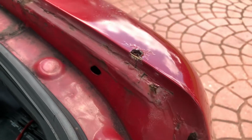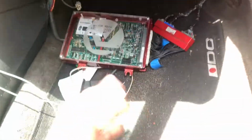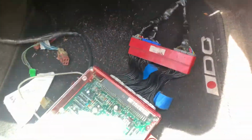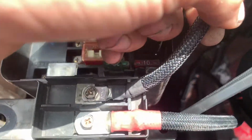Look at this. All the way up. And look at that one. That one's getting pretty bad. Anyways, we're coming down here to where my Honda is. I don't think I showed you guys this before, but I redid all these wires with electrical tape all the way up and inside here and everywhere. AC's out, all that. But under here, that positive comes out of here, goes up to the fuse box, and ends up right here. This is it right here.